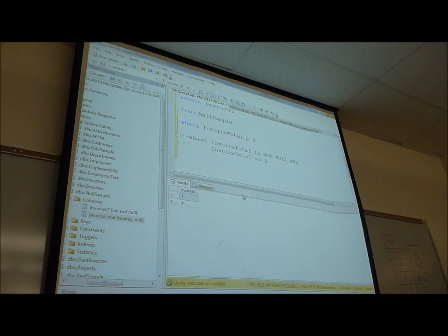Yeah, it's a little contorted, but in this case, in the case of the math, yeah, well, it is doing math because it's doing comparison. Okay, and then it's ignoring the null. Yeah, because if you do less than 0, it wouldn't come up. Pardon? If you do less than 0, the null wouldn't come up.